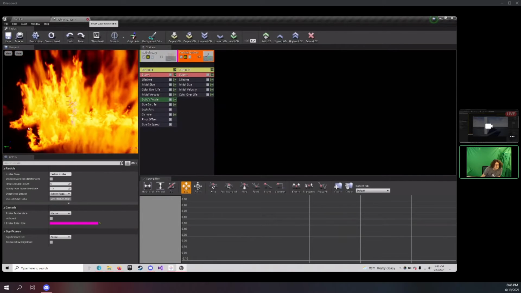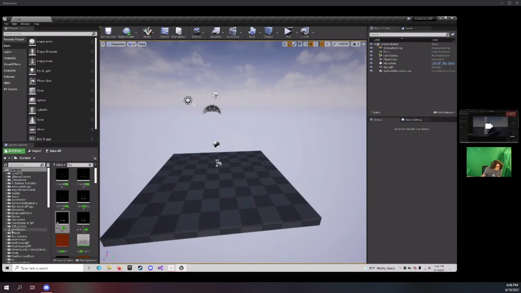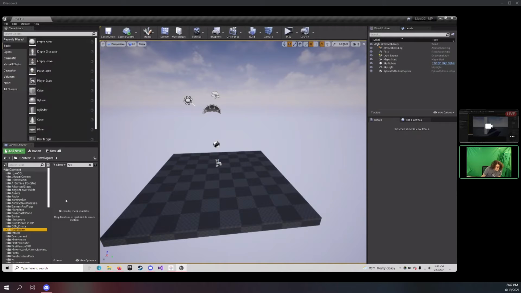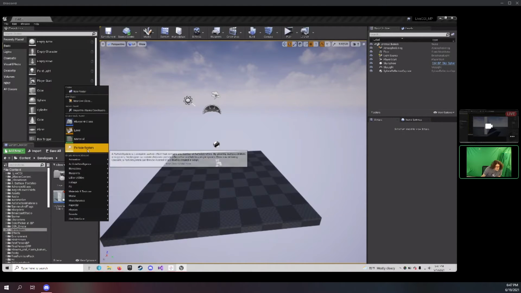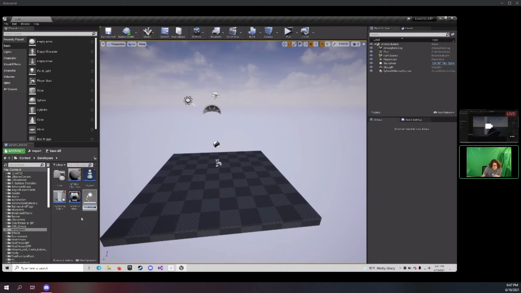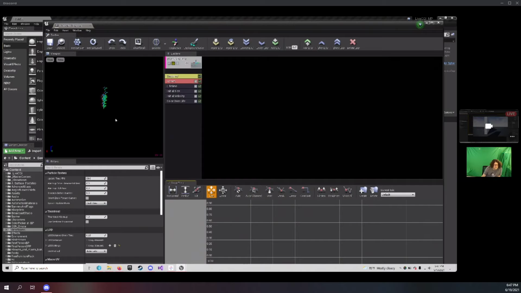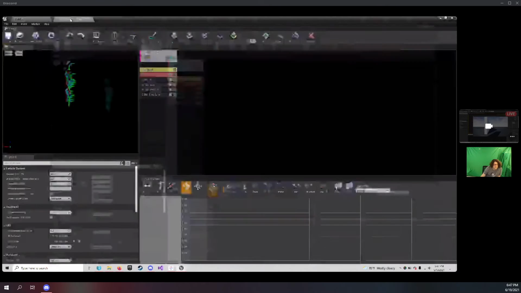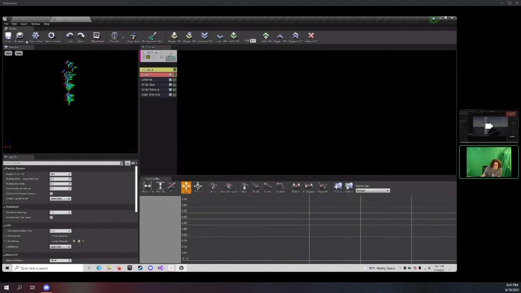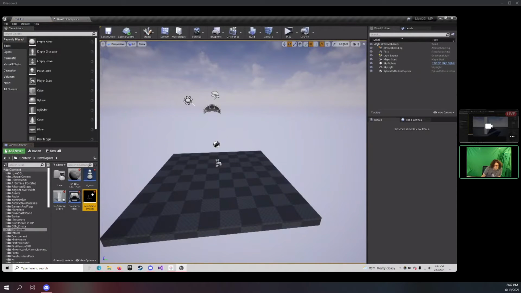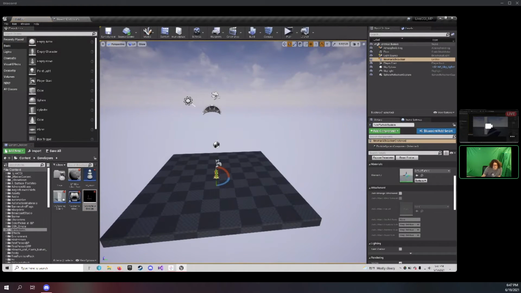So let me start a new one really quick and go to developers and not have fire. And we will do a new particle system. I'm just using the same browsers we did before. That's fine. New particle system. So here we are. We've got this thing spinning particles up that we had earlier. I am going to put it in the level so you can see it doing its thing in the level.